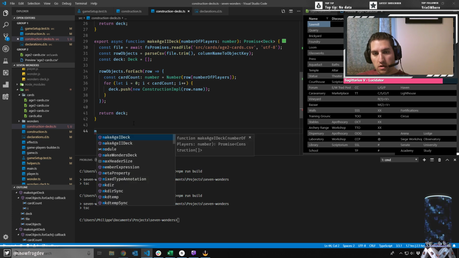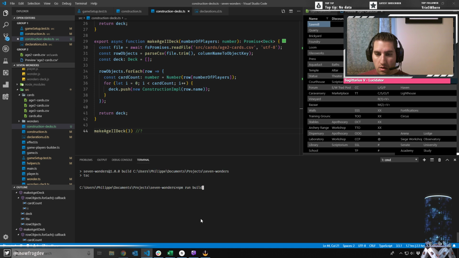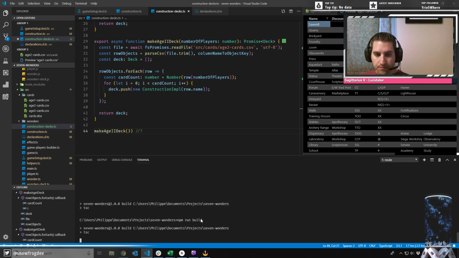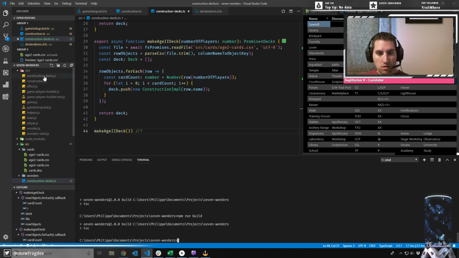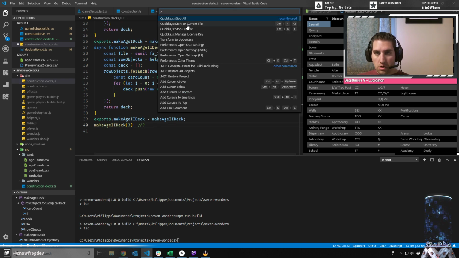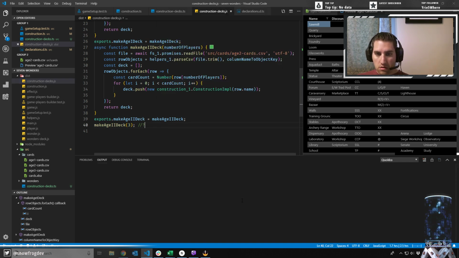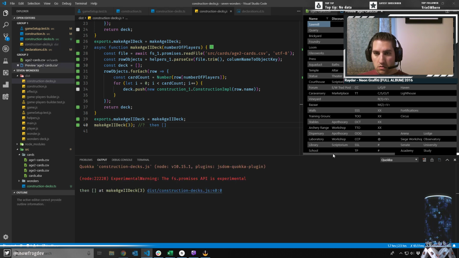So make Age 2 deck with 3 players. Build it. And run Quokka. Oop.